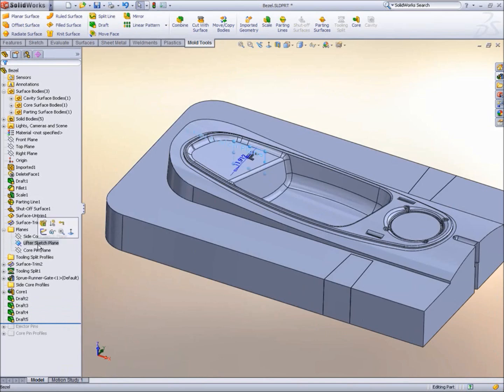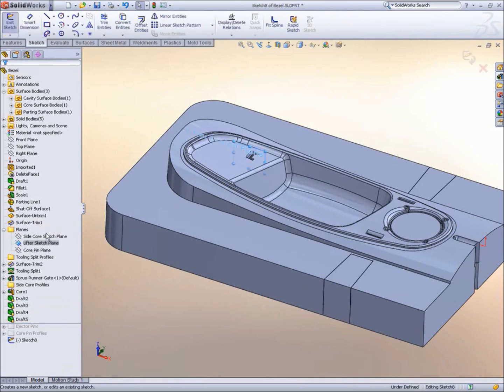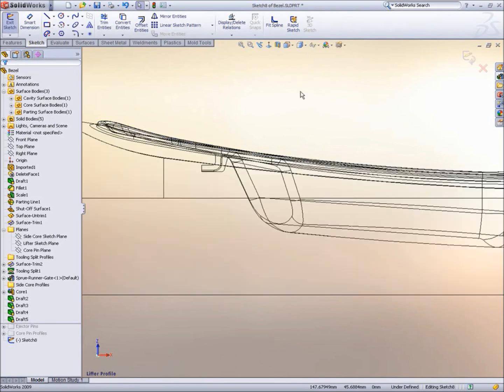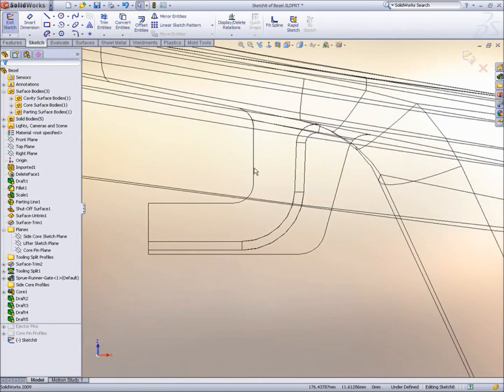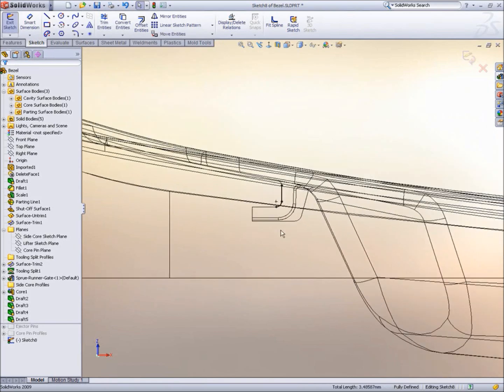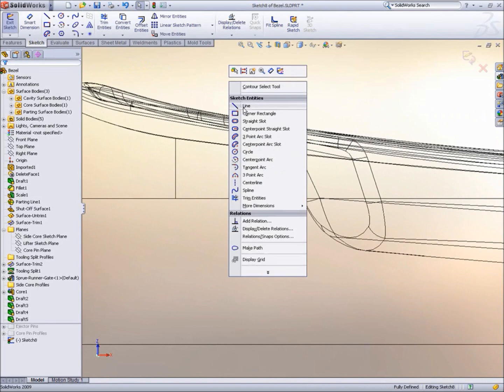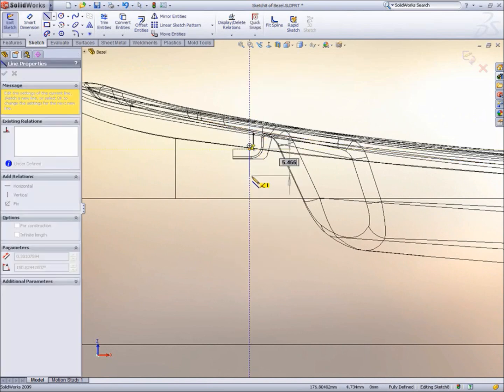The other undercut feature must be made with a lifter, which we'll create from scratch. Turning off the shading again, we can see the finer detail of the hook, which we can reuse by copying the edges that we need. This will ensure that the geometry is accurate and will update automatically if a change is made to the design part.